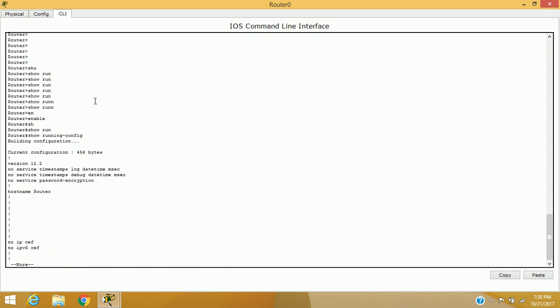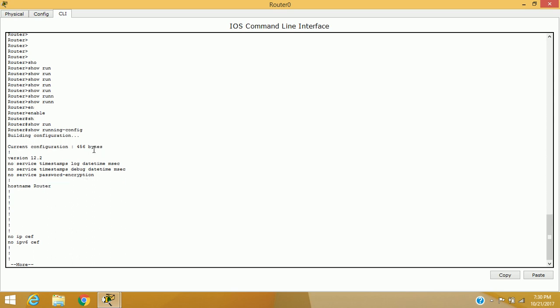The running configuration is the configuration currently running on your router and contained in your RAM. We have already discussed the components a router uses, and we have already discussed RAM, which contains all the running configuration.